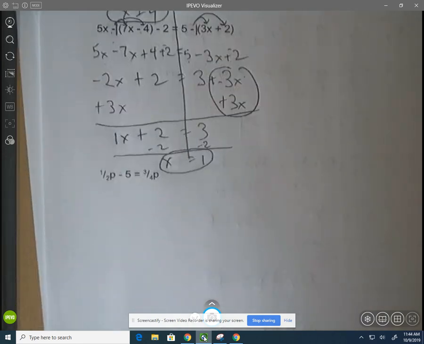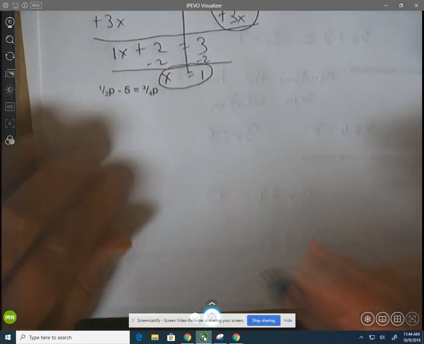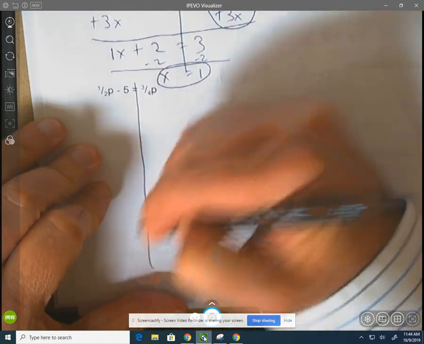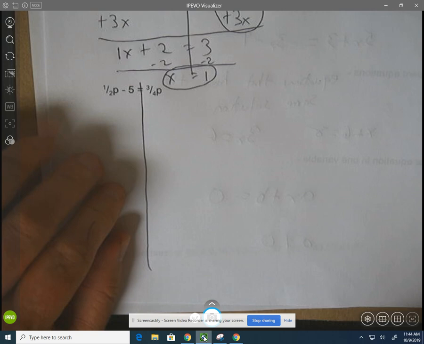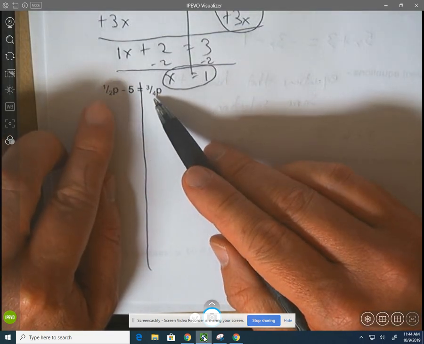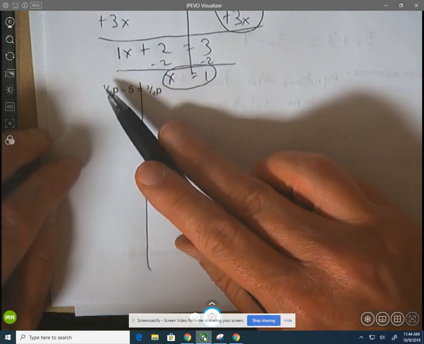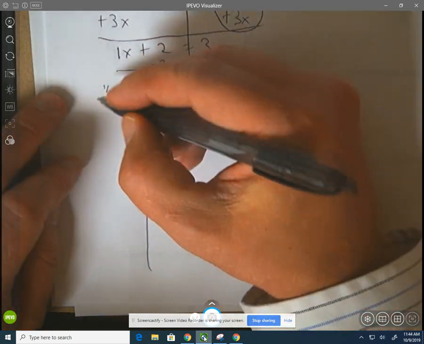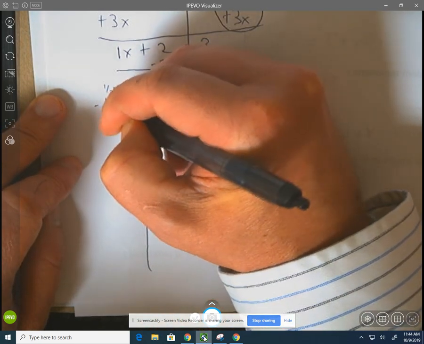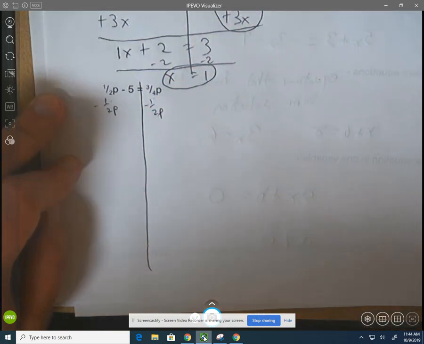And then finally, this last one on this second page, I've got some fractions involved here, but that really shouldn't affect the way that I do things. Again, because we should be able to handle fractions, or you've got a calculator that does that for you. Again, there's no like terms to worry about on either side, so I just look and see I've got variables on both sides. I get rid of the smaller of these two, and 1/2 is smaller than 3/4. So if I want to zero that out, I can do that by subtracting 1/2 p, and that's okay as long as I do it to both sides.